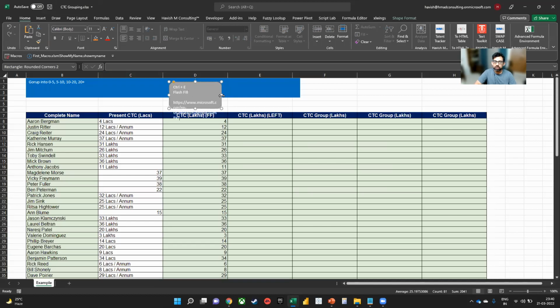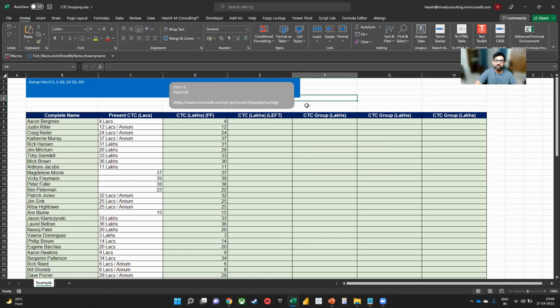Right? So the idea of flash fill is that any pattern that you give it, it can repeat that pattern. For example, if I give it a different pattern, right? What if I said, I just want AB? Even though it doesn't make any sense, for some reason, I just wanted the two initials, right? The letter A and the letter B. Look at this. It is able to repeat that pattern. How amazing is that?